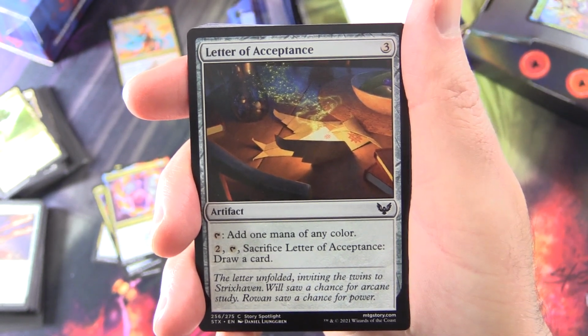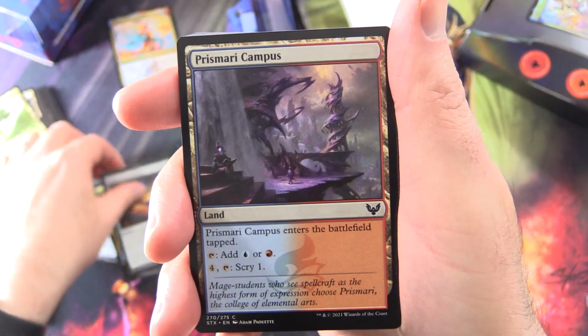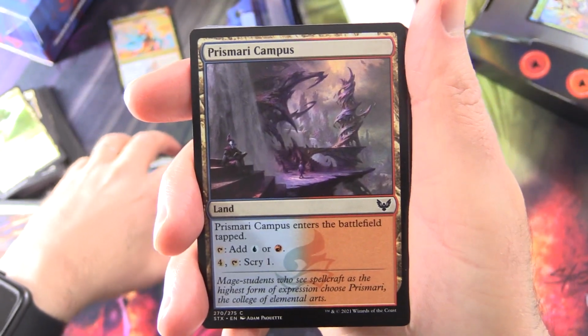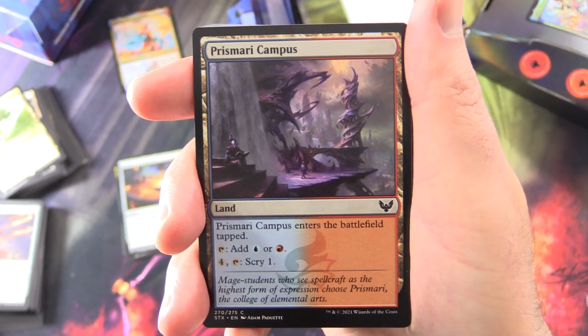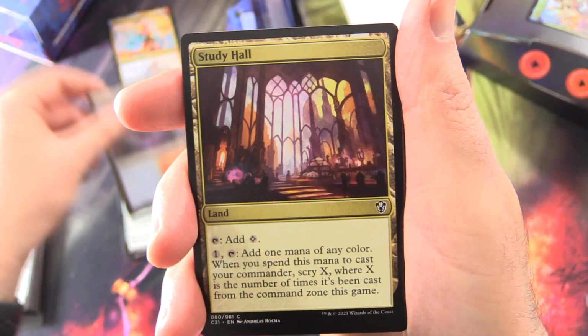For 2, tap, sacrifice it, draw a card. This one you could actually put in just about any Commander deck. We've got some lands here. Prismari Campus enters the battlefield tapped, tap it for blue or red. For 4, tap, you get to scry 1.